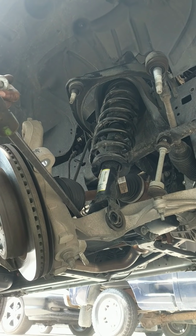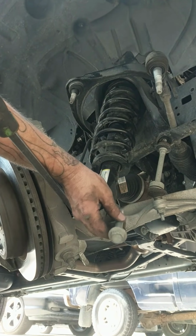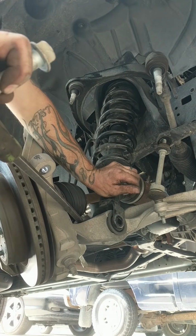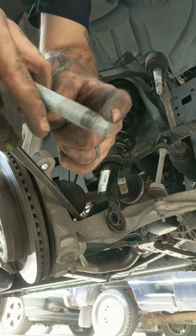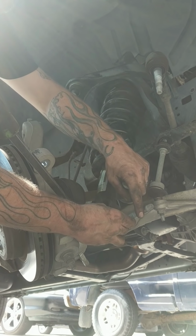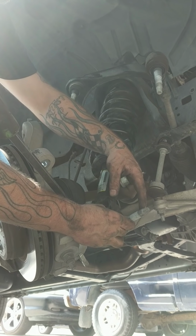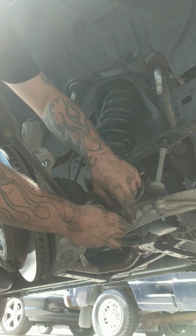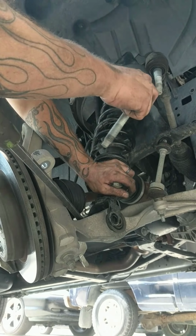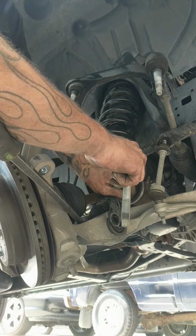So when I pull these strut bolts out, it's definitely a lot easier to put them in this way. And plus, if you're off-roading or something and you catch the bolts in this way, you can end up damaging the threads. You damage the threads more being out that way, so I like to put them in this way. Never ran into a clearance issue.